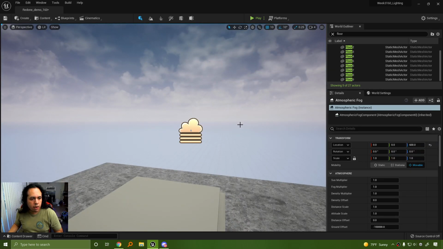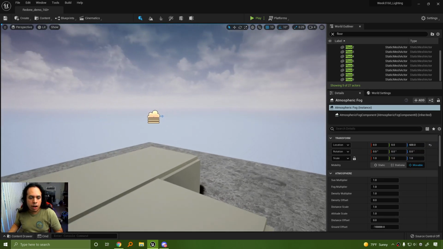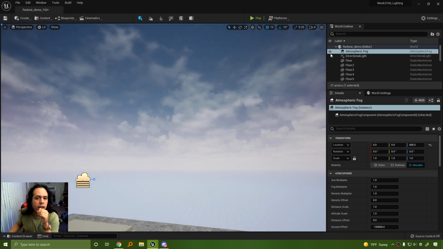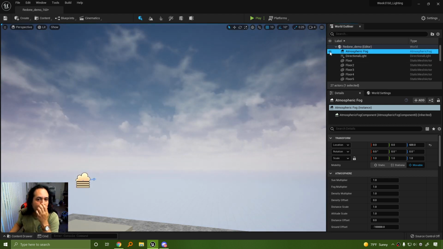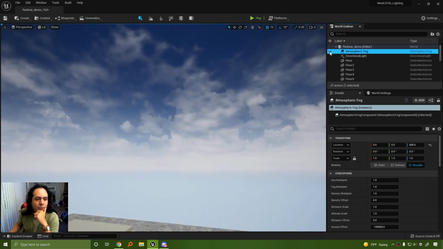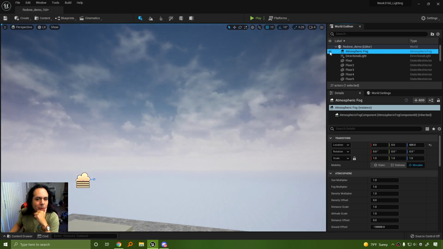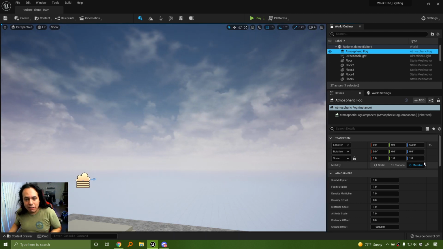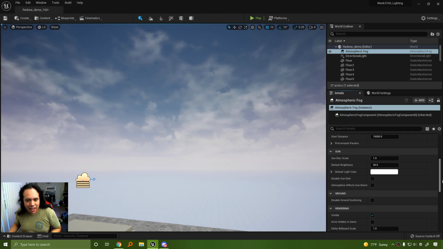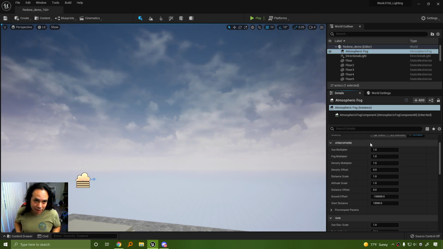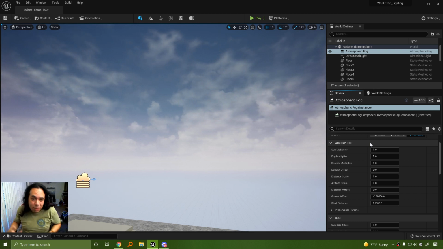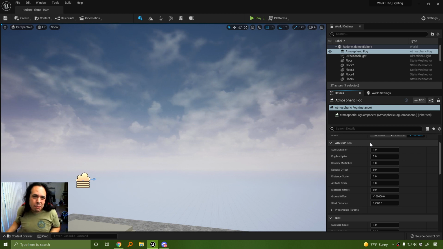I should talk about this before I close this out. This is the atmospheric fog. It does very little. It's just in there by default. Let me show you what it does. Over here in the World Outliner, you have the ability to show and hide things by poking the eye out. Not visible, visible. Not visible, visible. As you can see, it adds a little bit of pizzazz to the air. There are very few things that it can actually do. That's all it can do. And most of these things aren't even perceptible unless you have more lights in the scene. It's nice to have. It really is. But if we're inside a building, we can't actually see it.